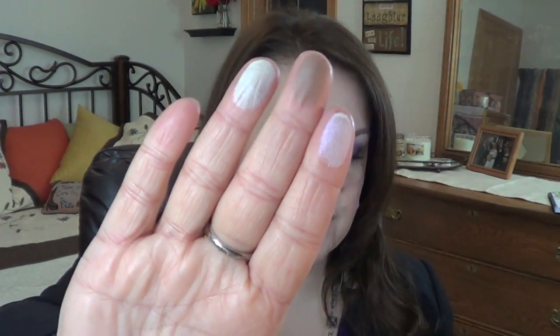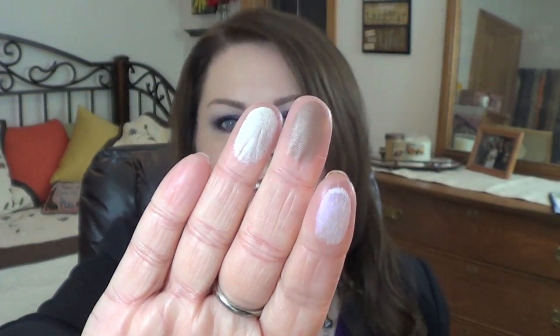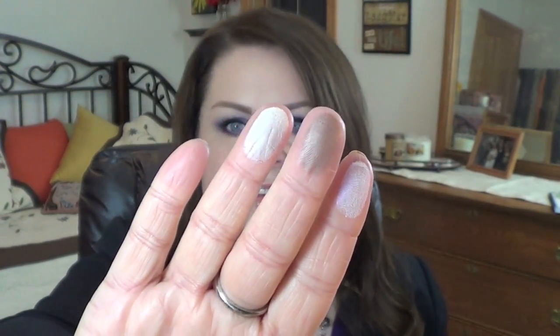So, all right, let's have some swatches and then we'll talk about the palette just a little bit more. This is from left to right on the top. I believe it's called ICAN, Vast, and Gravitron. Killing Moon, Moonshine, and 3 AM.